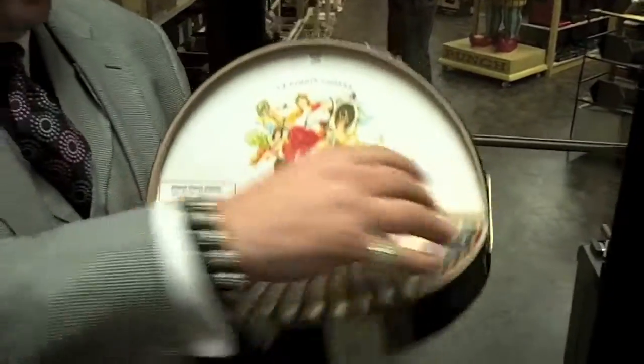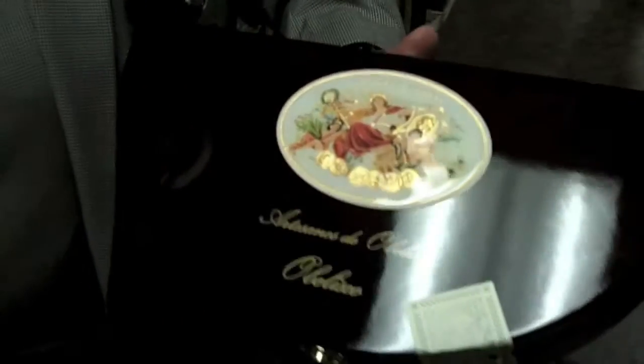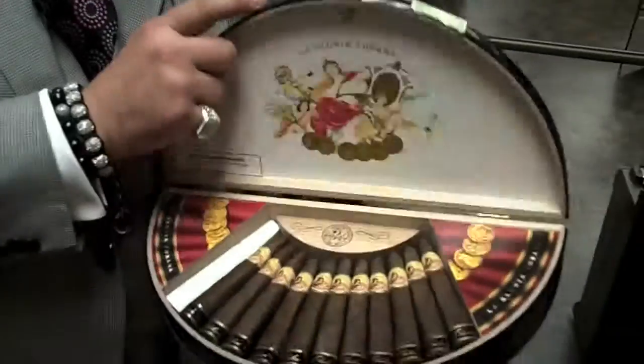I mean, this is to me almost a piece of art, and this is really a tribute to our people in the factory in the Dominican Republic, between our rollers, our master blenders, our box people, that we're able to achieve this. So right before our trade show this year in July, we have a patent on Artesanos de Abelasco. So I'm really proud of what our group did.